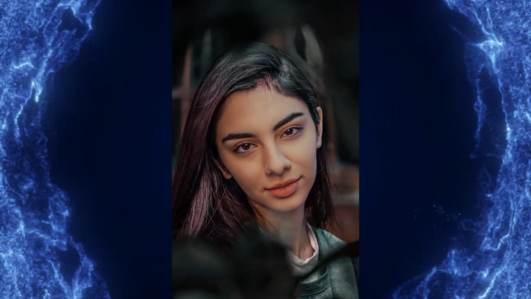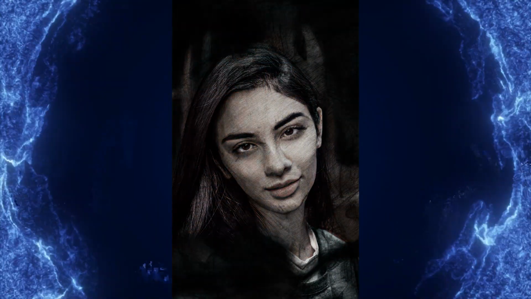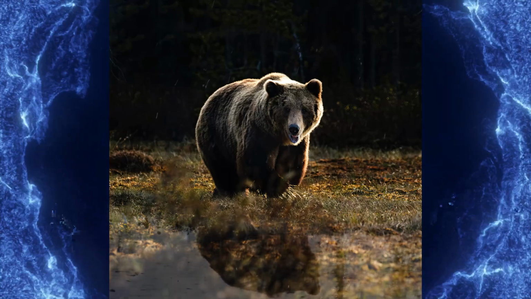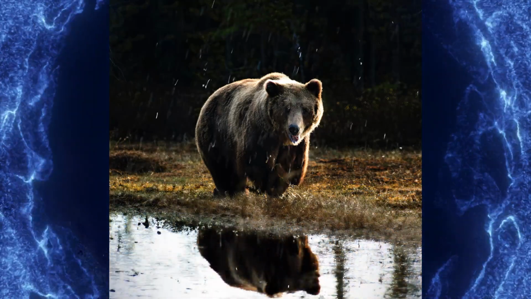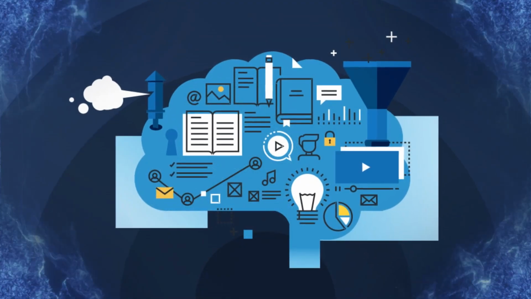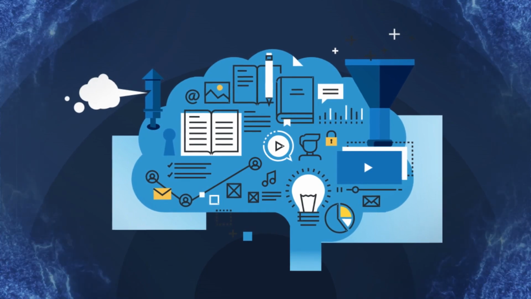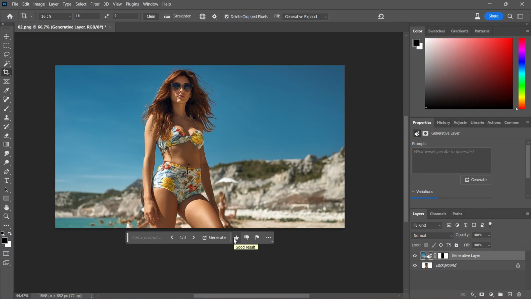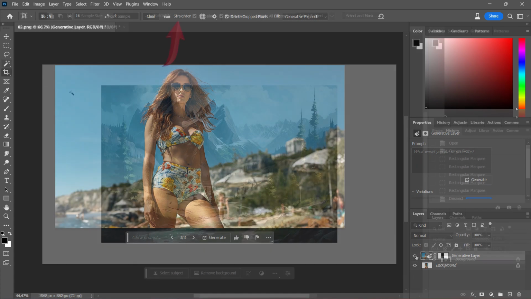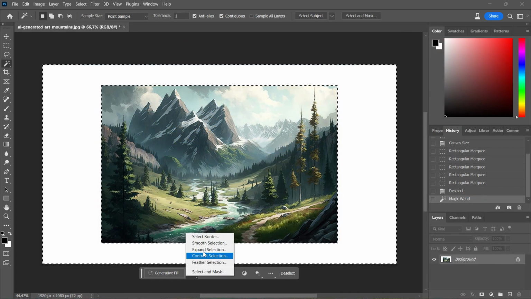After this course, your imagination will be the only limit to editing your photos because I'll provide you with all the knowledge and techniques you'll need, and even more. Because I'm not just a graphic designer. I'm also an AI expert. I've been working with artificial intelligence and machine learning for years. This allows you to understand Photoshop AI from a perspective you've never had the chance to before.